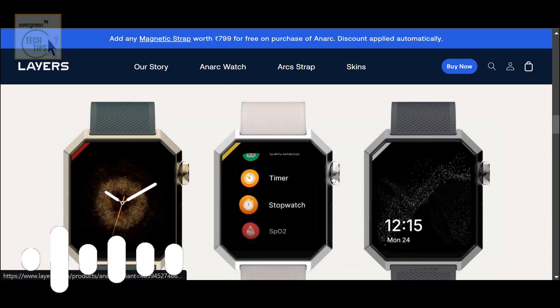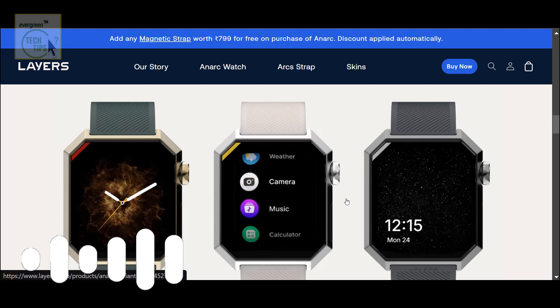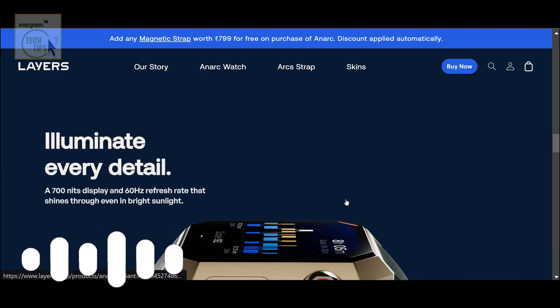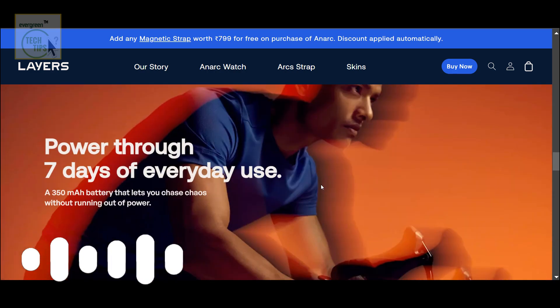They really emphasize the materials too — forged stainless steel. So you know it's tough and durable; gives you that sense of quality, like it's built to last. I wonder if that makes it feel heavier. Probably, but I think they're kind of leaning into that. This is for someone who's not afraid of a little heft.